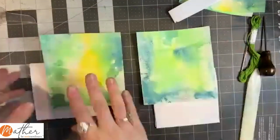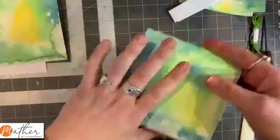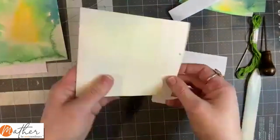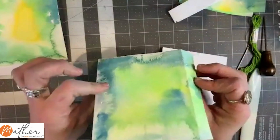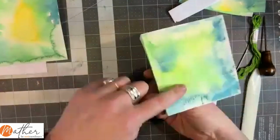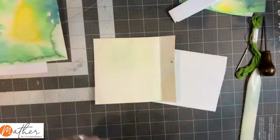So now that we have that, I'm going to put one part away. I'm just going to work on my front cover right now. I have that inch folded over. And so what I'm going to do is lay the cover, whatever I want on the outside, face down. So I want the blue and green to be that front cover, so I'm going to make sure that's facing down.